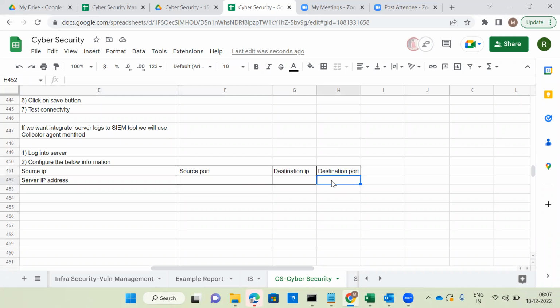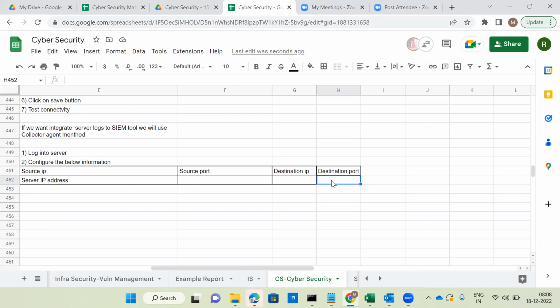It will vary from vendor to vendor. Example, 443 in most of the cases, 8443, 9099, 9093, 8999, 9097. Vendor to vendor, these port numbers will vary. So that's why they will not ask for the collector agent what is the port number, because it's not a unique number like syslog. For syslog, the port number is 514, but on the collector agent side, it's not a common port for every vendor.